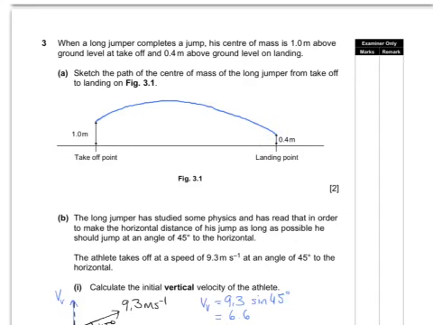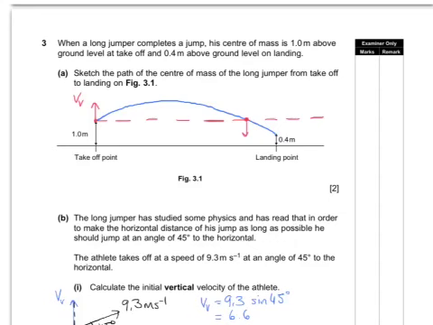We need to use a little bit of our knowledge of the parabola and the shape that it is to help us with answering this. And what we're going to do is we're going to ignore actually part of the journey. So the vertical velocity that the long jumper has at this point is in fact the same magnitude as the velocity that it has there, except it's going to be in the opposite direction, of course, because it's going back down. So we're going to use that as our initial velocity, and then he'll be accelerating down to this point.